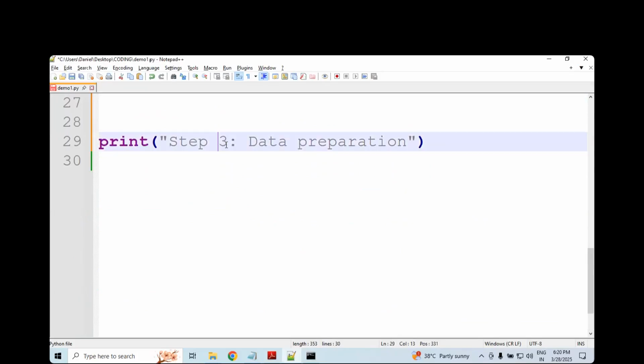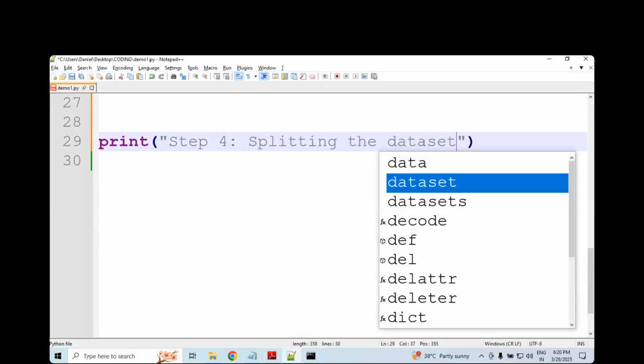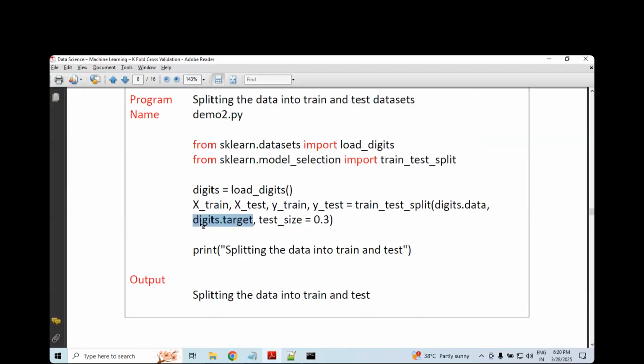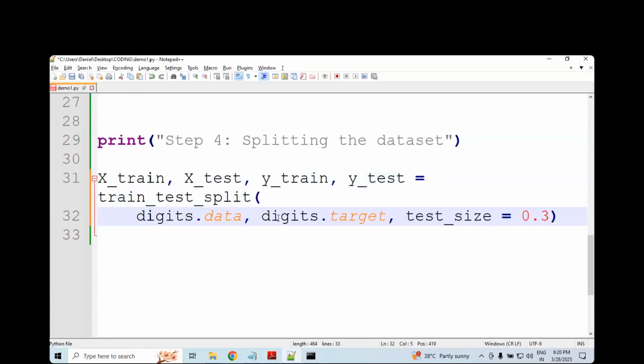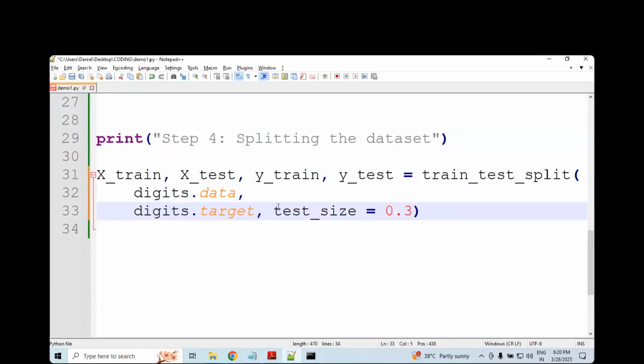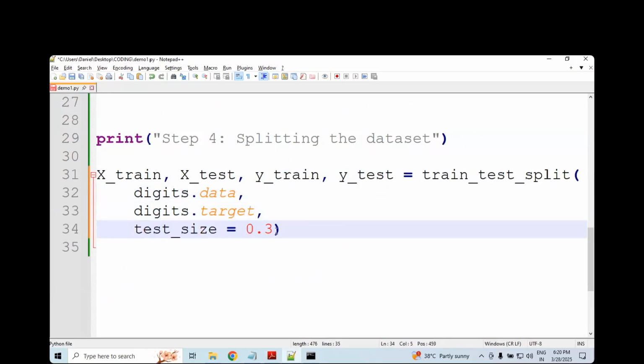Step number 4 is splitting the data set. Then I need your help. Yeah, very good, sir. We can modify actually.